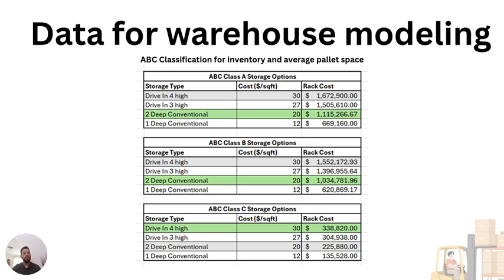So using the amount of D racks and C racks necessary, we can calculate the total cost of the racks in the warehouse. For A class and B class items, we choose the 2D conventional rack for easier storage and movement of goods, since they will have a higher traffic volume and require more ease of access. For C class items, we choose the 4 high drive-in to maximize the number of pallets we can hold in each rack and to be able to have space for the floor for our higher volume items.